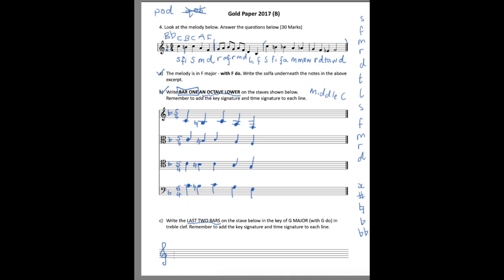If I know that G is Do, if I was going to guess, hey, I think G major has sharps. I feel like that rings a bell. The last sharp will be Ti, so that would be F sharp. Let's just go with that as my plausible guess and then carry on. And as it turns out, I would have been right, okay? So G major has one sharp, which is F sharp, Ti, and that leads you to G Do. Okay? If you weren't sure and you guessed flats and you made the last flat Fa and you carried on, then it would be incorrect, but it wouldn't lose you that many marks if you made a plausible guess, okay? So I don't want you to get completely hung up on that and spend all your time on that.